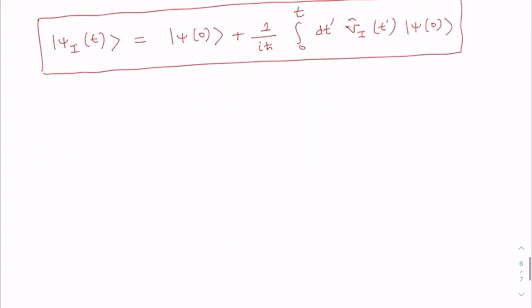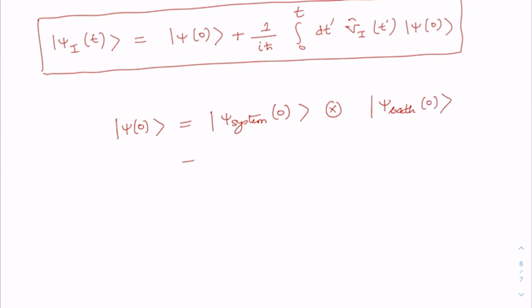Let us take the initial states of bath and system to be separable. The initial state of the system plus bath is psi of 0, and the system at time t equal to 0 and the bath or the environment at time t equal to 0 are separable. In fact, let us say the system is in the state ket i, and the bath or the environment is in the state ket j, which I can write in combined form as ket ij. So this is our initial state of the combined system plus bath.